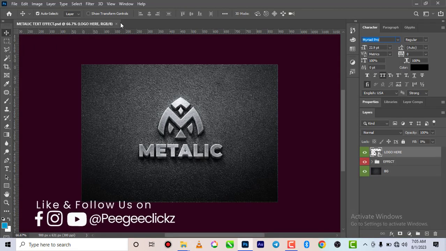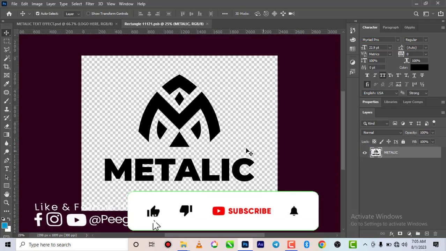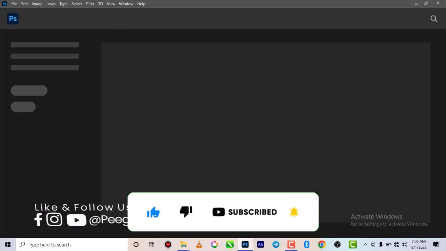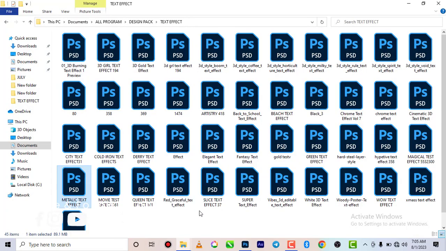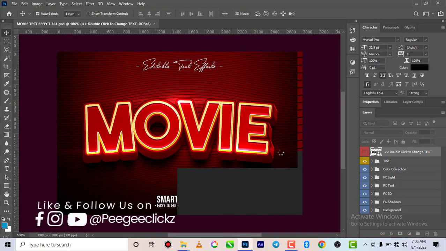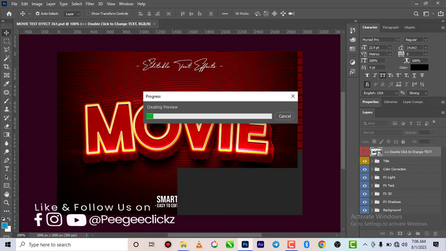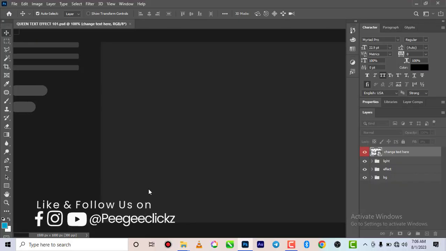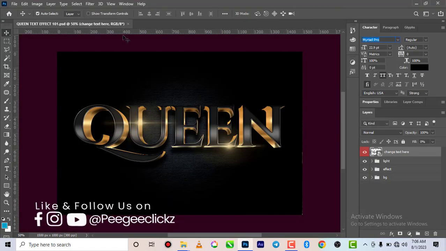That's the same way. After you are done, you update it. These text effects are usually for movie posters. So have you seen it? These are text effects that you can start using. Same way of editing those ones.